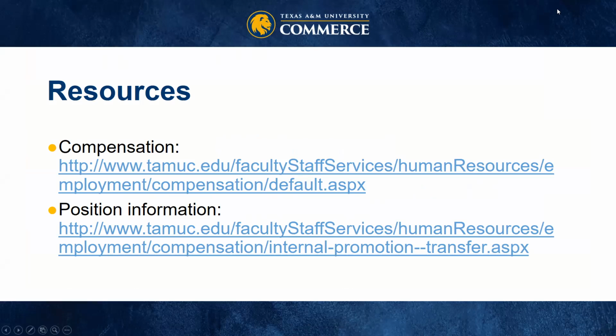Perfect. So if you're looking for information on the website regarding compensation, all of the forms, anything you want to know is on that webpage, as well as information about different positions. Some of it's about employment forms and hiring resources, how-tos, and that kind of stuff. So I'm just going to go through really quickly what Carmen wanted to share that she couldn't be here.